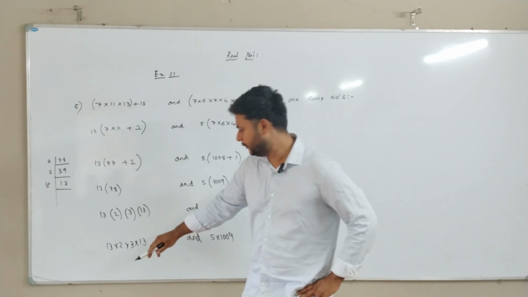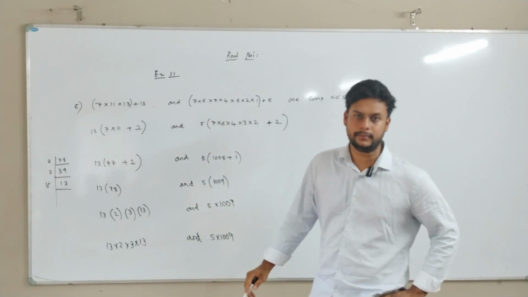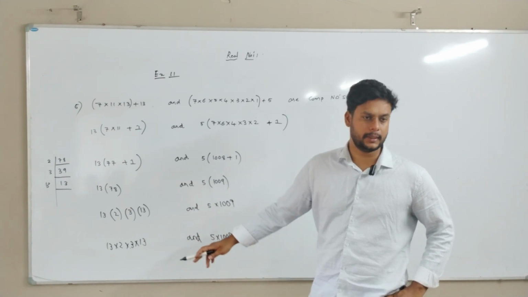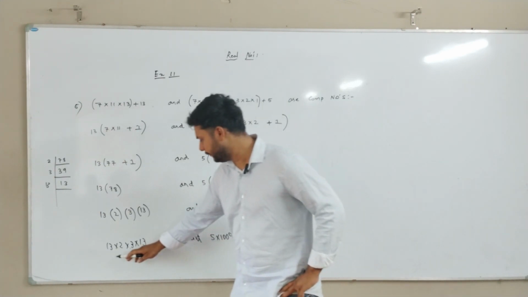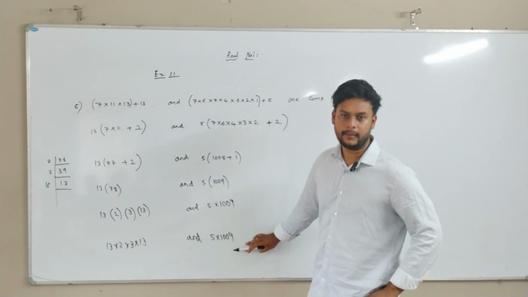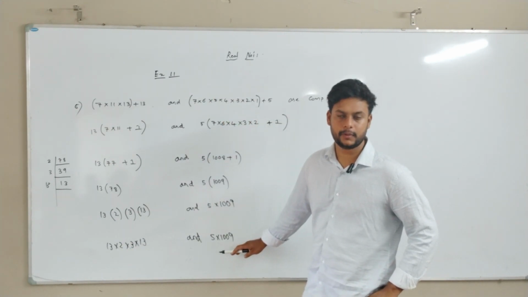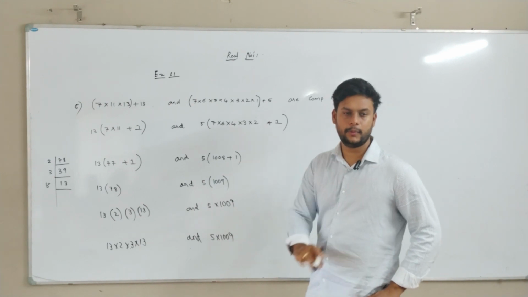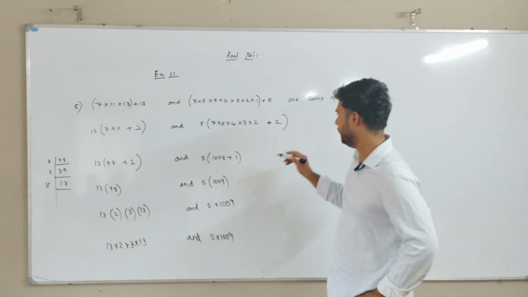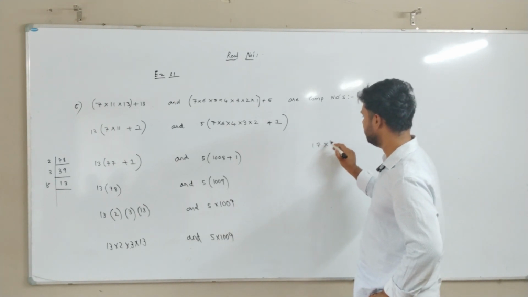Getting? So now tell me, is this a composite number or no? There is more than one factor. There are 4 different factors here, so it's a composite number. This is also a composite number because 2 factors are there here. When you see more than one factor, that is a composite number. If you see only one, like 17 into 1.